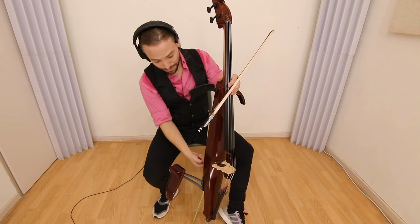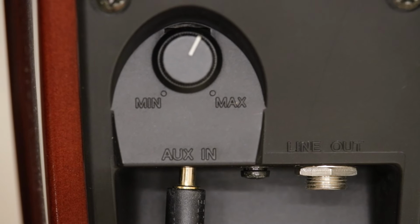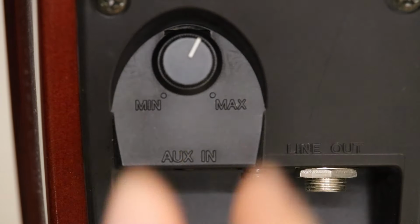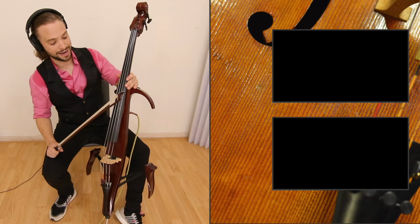You can take your device and just put the connection into here. It's a 3.5 millimeter quarter inch jack. There is a volume control, and you can hear the music that you have on your phone, on your device, through here, your headphones. I honestly have been blown away by the capabilities of this instrument.